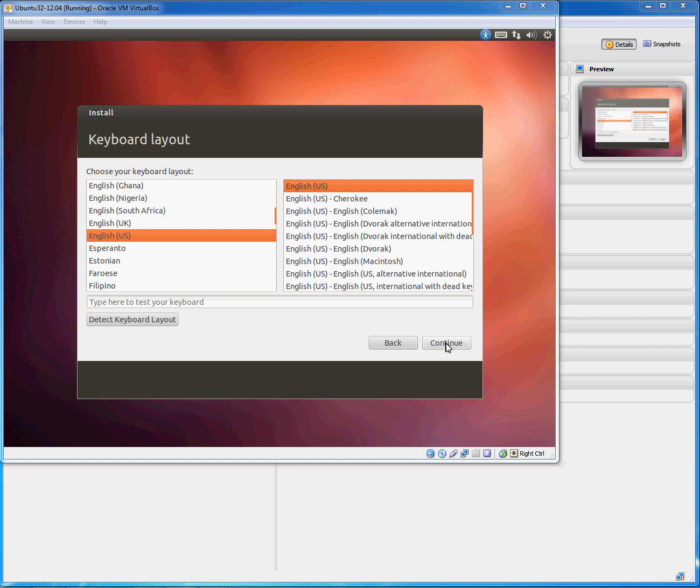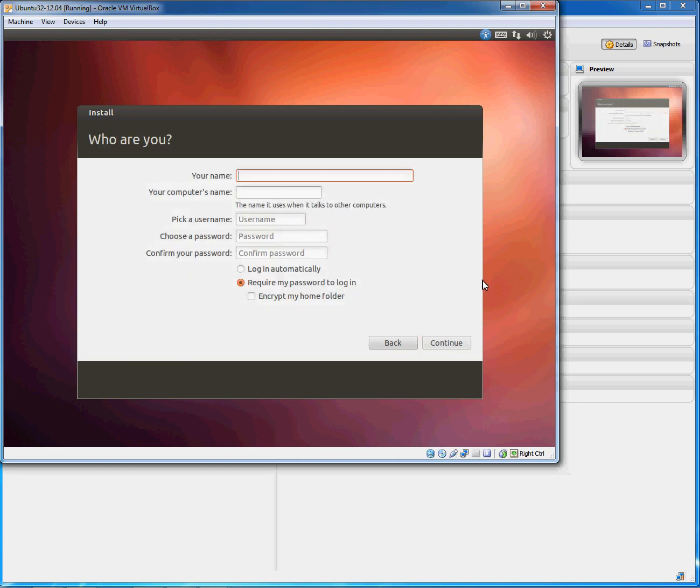It then asks for setup information such as your name, the computer name, a username and password, and how you want to log in.